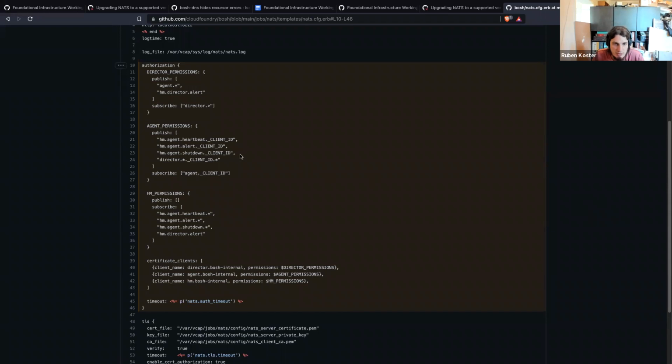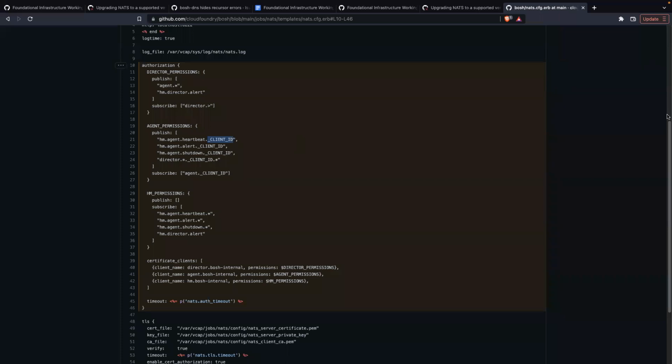This whole client ID gets interpolated with something from the certificate, the common name or something there. That's where it gets the client ID from. So all that doesn't exist upstream.